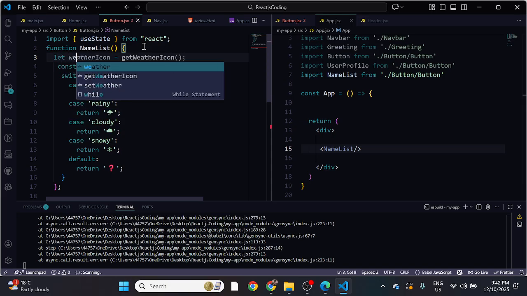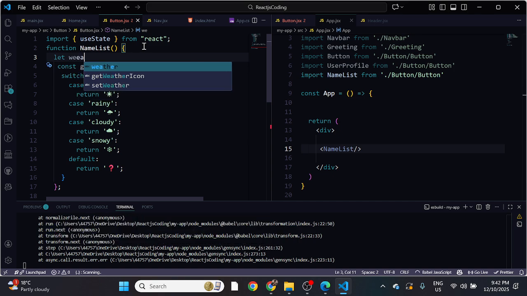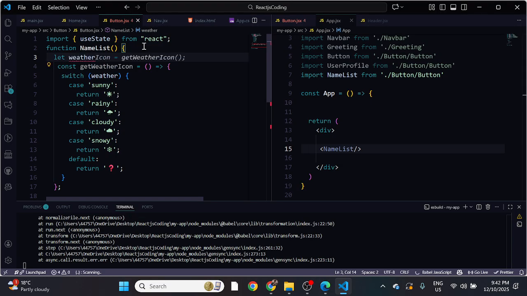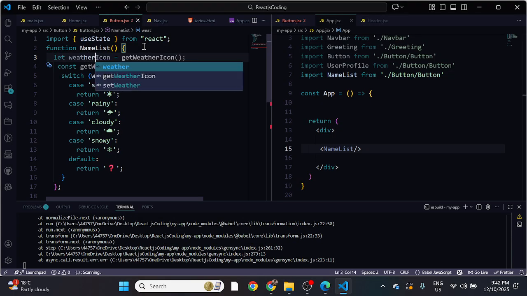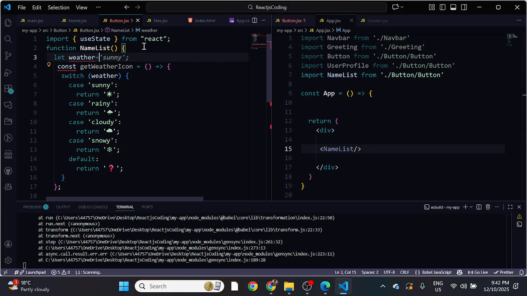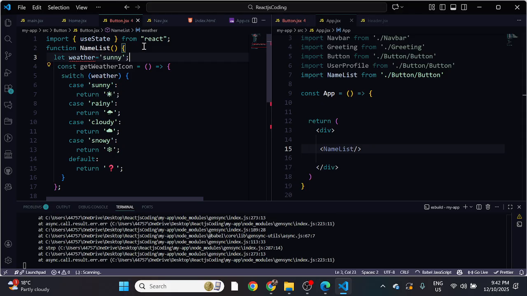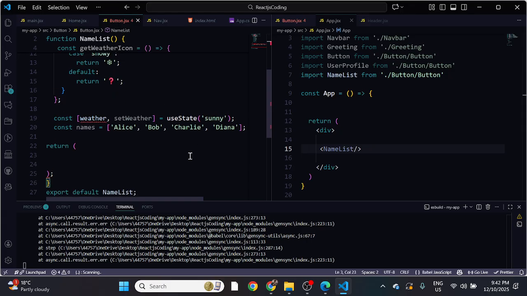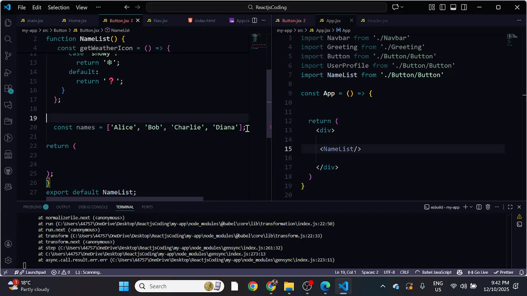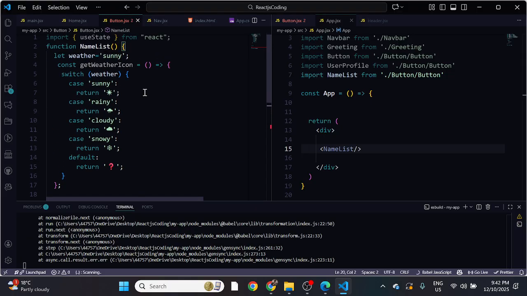My weather variable value is, let's keep it as it is. It is recommending unnecessarily. So here I am giving sunny. Okay, so if it is sunny, it will return me this kind of icon. Yeah, so here I am using it now. Instead of it, I am just removing this one, removing this one also.